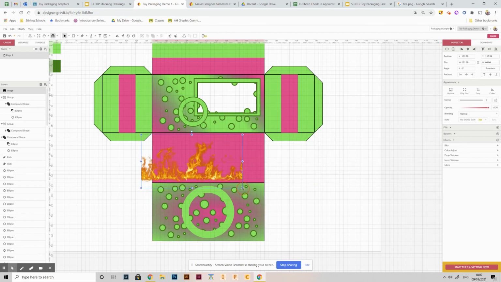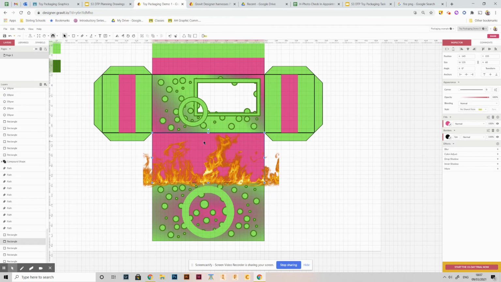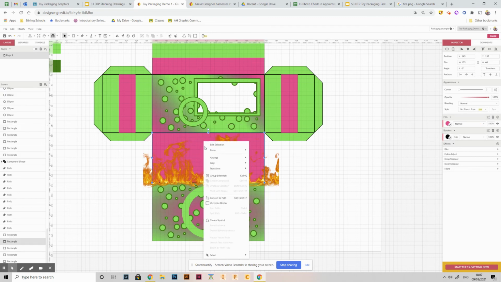One of the handy things that you can do, right? Say we wanted this to be kind of a flame effect here. I know that's not part of my design. What I can do is use that rectangle to chop it out, but I do need to reset the fill again afterwards. So if I wanted this just to fit really nicely in that space, I select that box, or make a new one, doesn't really matter, and bring it back to the front.